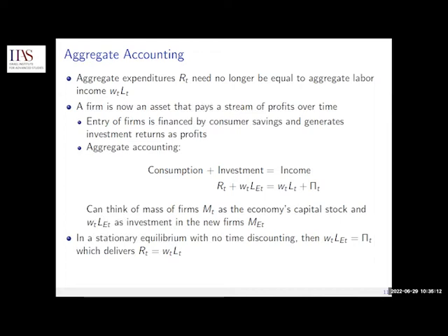What happens in the static model, as well as in the stationary equilibrium of the dynamic model, is that when you impose the free entry condition, it essentially equates this and this. This is the fixed aggregate entry cost paid in the economy, which is going to reimburse the firms for the profits that they make. And so what you end up with in the steady state is this equality between the two, but that part is not an accounting identity. It's something that holds in steady state once you impose the free entry condition. In a dynamic model, it's not going to hold period by period either.